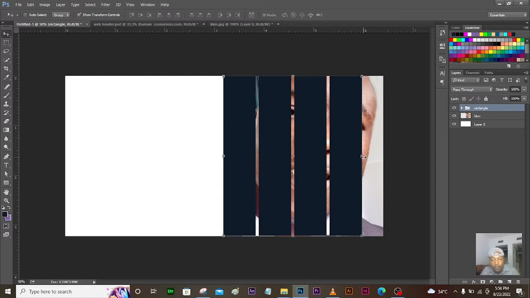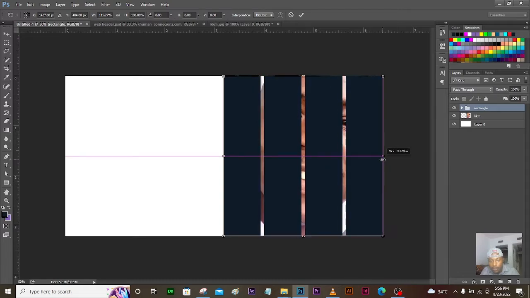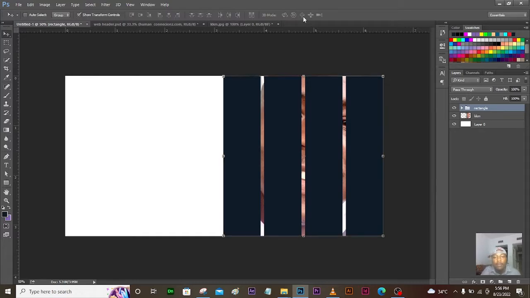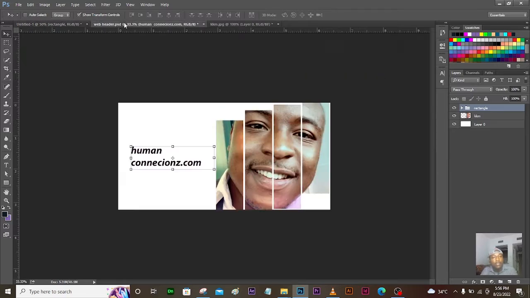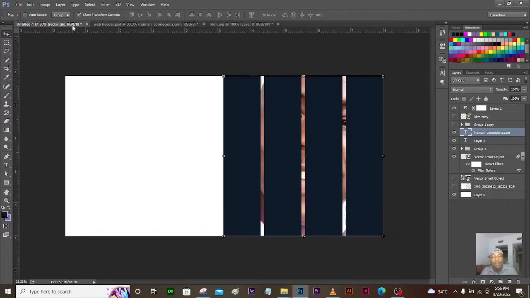We just want to drag this side of it, this side of it to fill it. Now we filled it. We filled the image. Great. So what else do we need to do? Let's look at the original image. Okay.